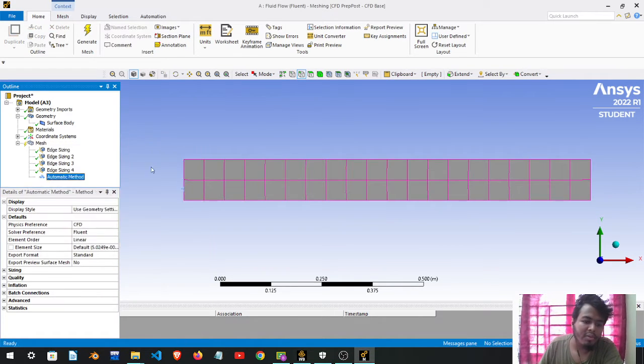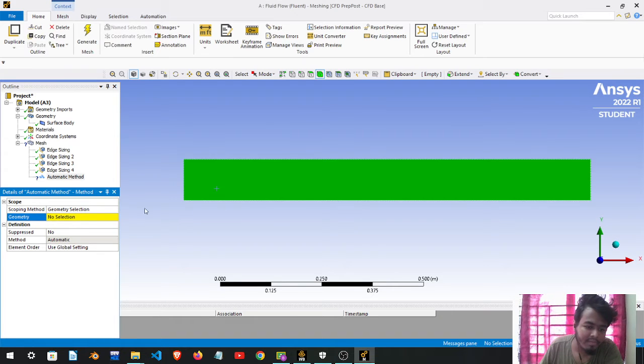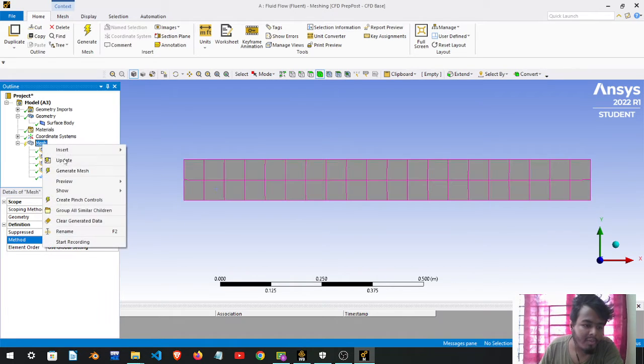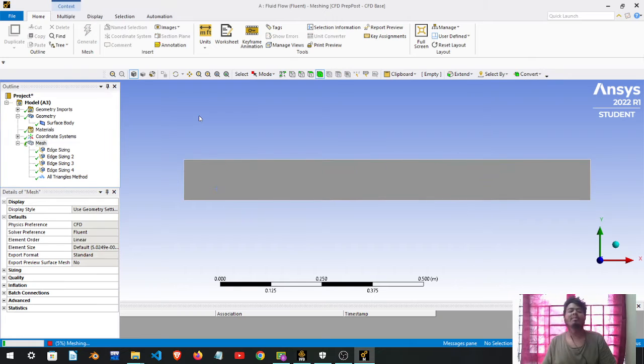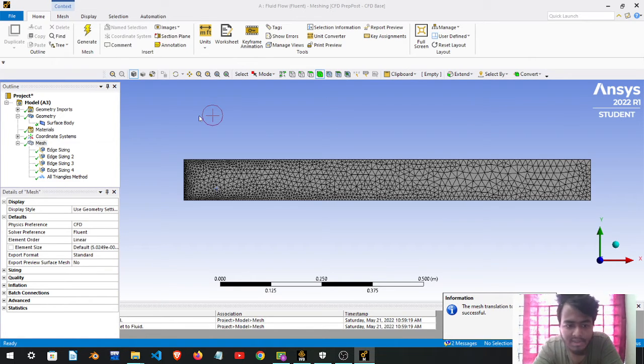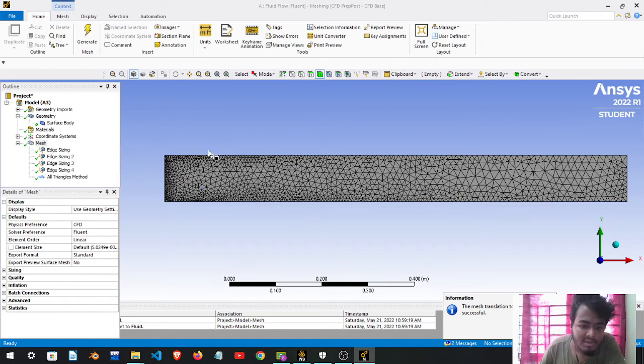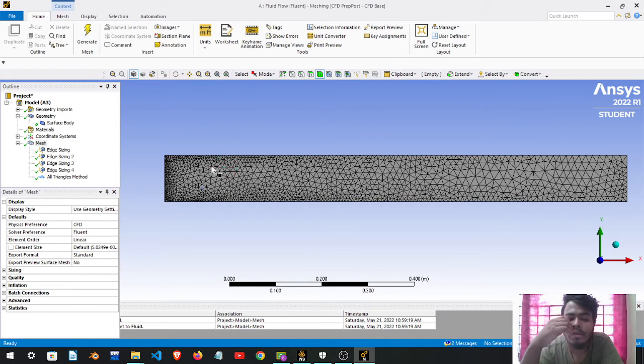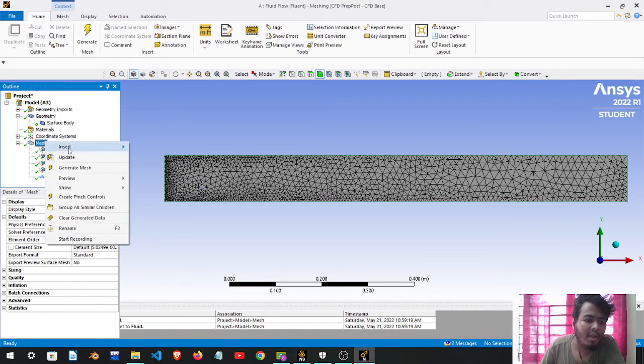Now let us go to method and change the mesh shape. Now if we update it, we will see what the edited meshing looks like. From the simple squares, this is what it looks like. See, these are very small elements. The smaller the elements are, the more accurate the simulation will be, given that we do not make any other kinds of mistakes.